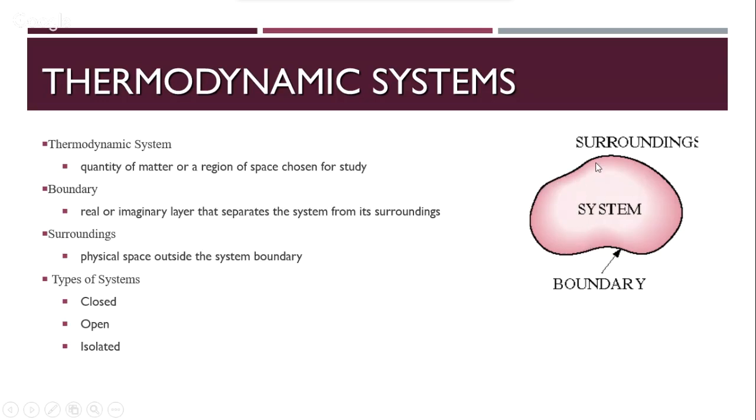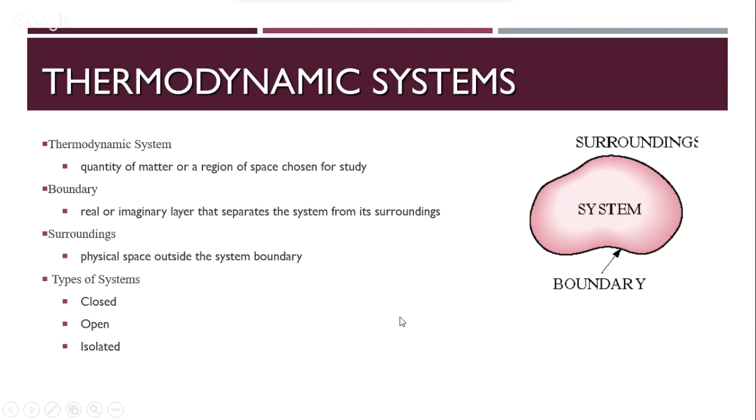Now, please note, this boundary actually looks two-dimensional, but it's not. It's actually a three-dimensional boundary. It's a complete packet, like a vessel or like a sphere. This three-dimensional boundary can be defined as either a real or imaginary layer that separates the system from its surroundings. It is through this boundary that the system and surroundings exchange energy, mass, or any other quantities. So these are boundary, system, and surroundings. And I also told you an additional definition of universe: system plus surrounding means universe.